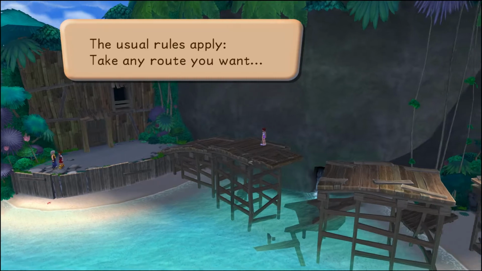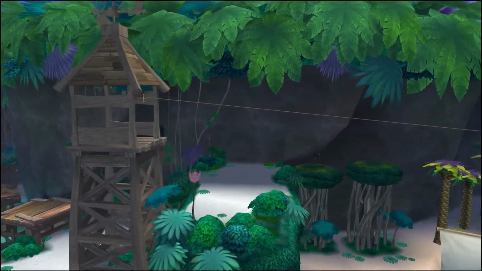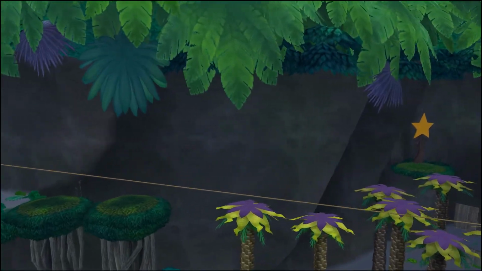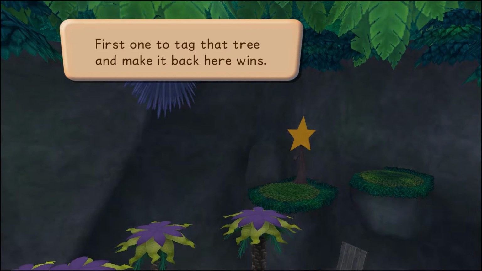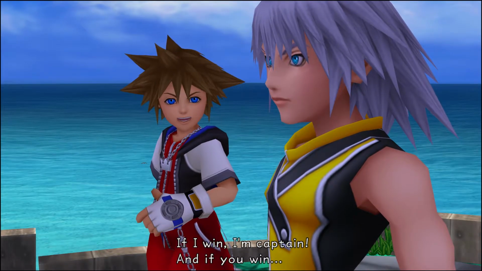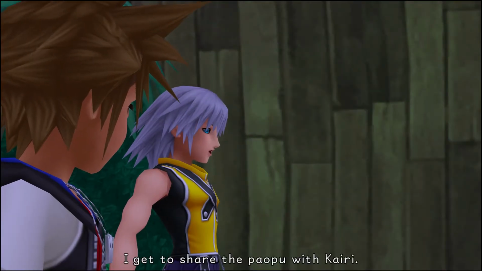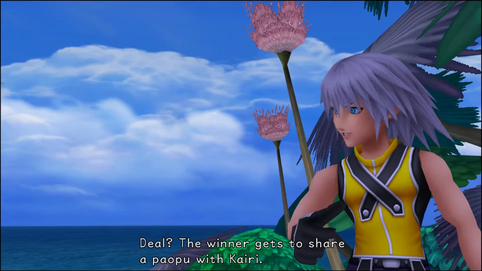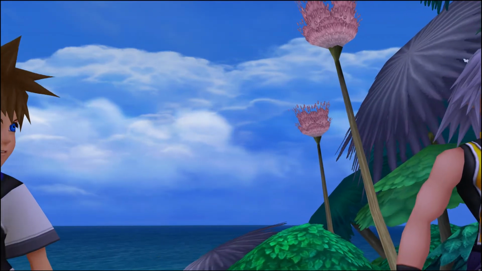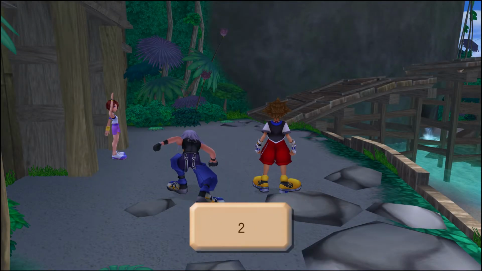Hey, we're actually gonna have a race. And there's a treasure chest. I see that treasure chest. Trying to hide it from me. It's a weird looking tree. If I win, I'm captain. And if you win, I get to share the Palpu with Kairi, huh? Deal? The winner gets to share a Palpu with Kairi. Oh, wait a minute. Okay, on my count. We can't let our rival win.